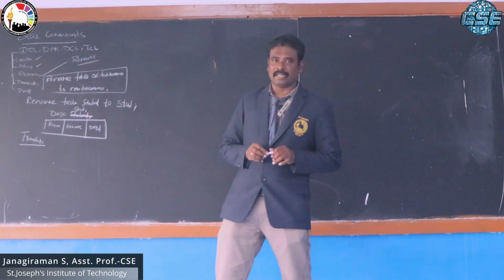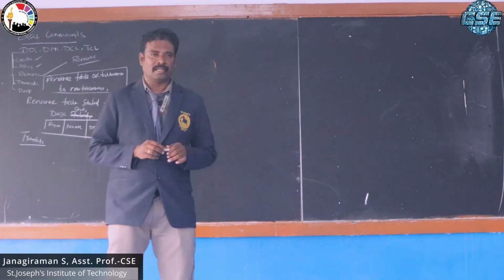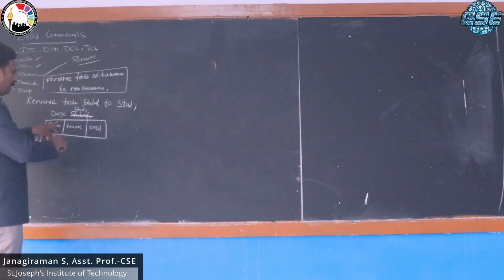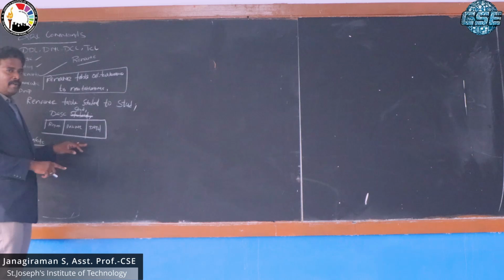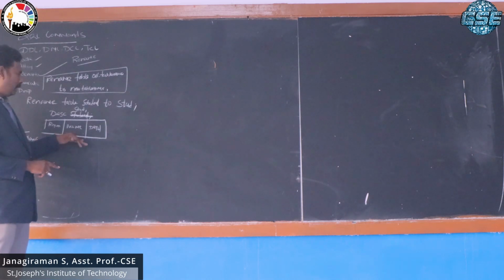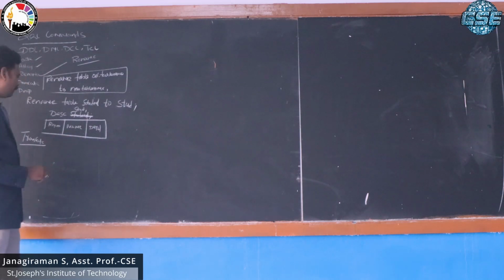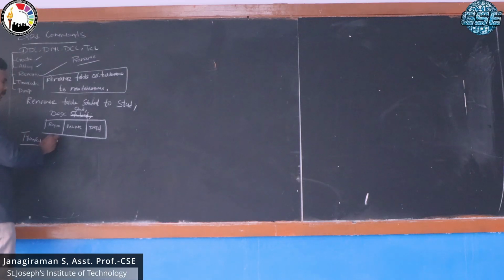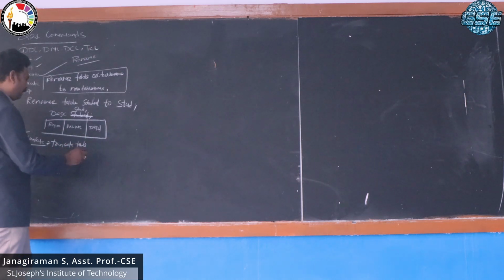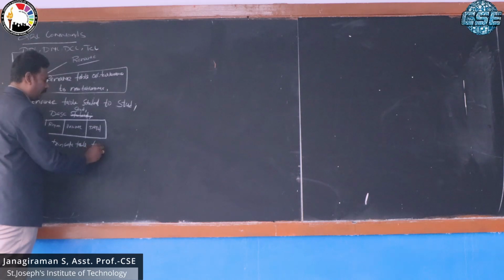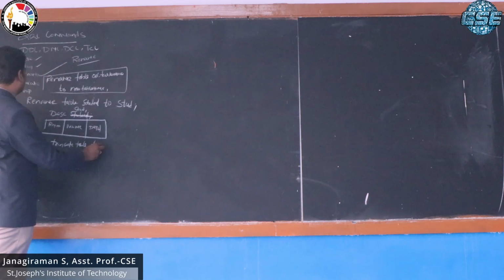That is, the objects will get deleted, but the structure will not. So what does it mean? This is the structure that we have created for a student table. This structure remains the same. Only the records that we have inserted under this structure will get deleted. Again, for truncate we have a syntax: truncate table, and then the table name that you want to specify.